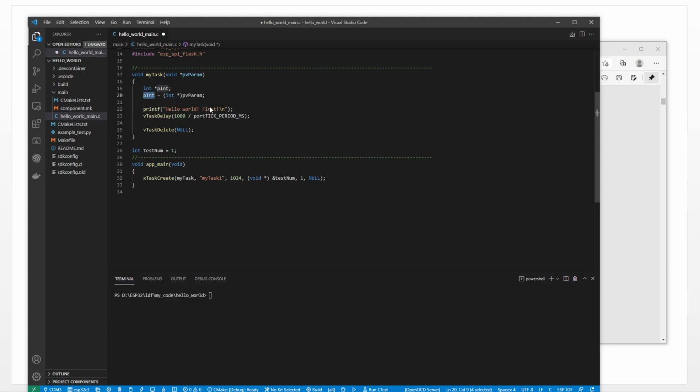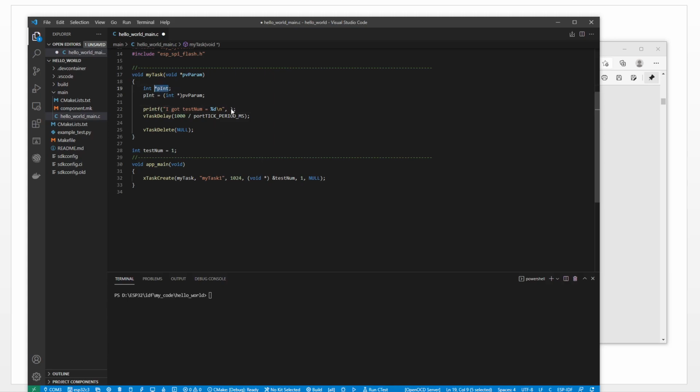and then we print out this value. How do we print it out? We print it out like this. I got test number equal to like this, and the pointer makes the value. So this is the value, and this is the address.